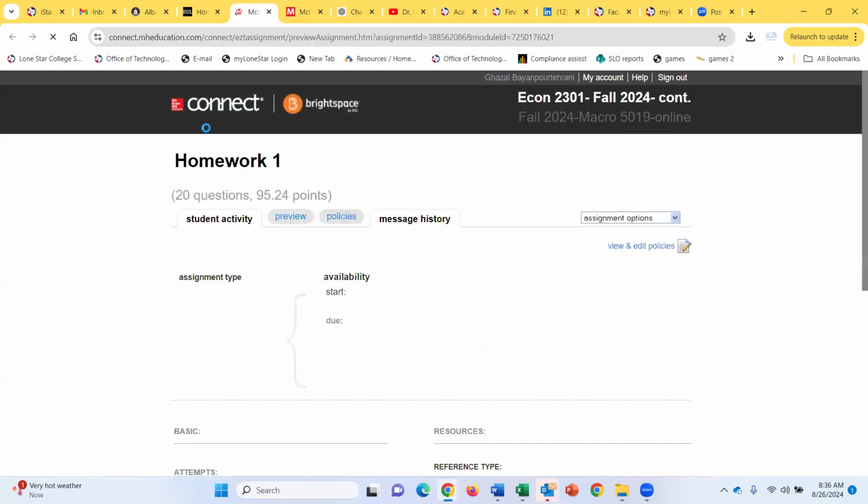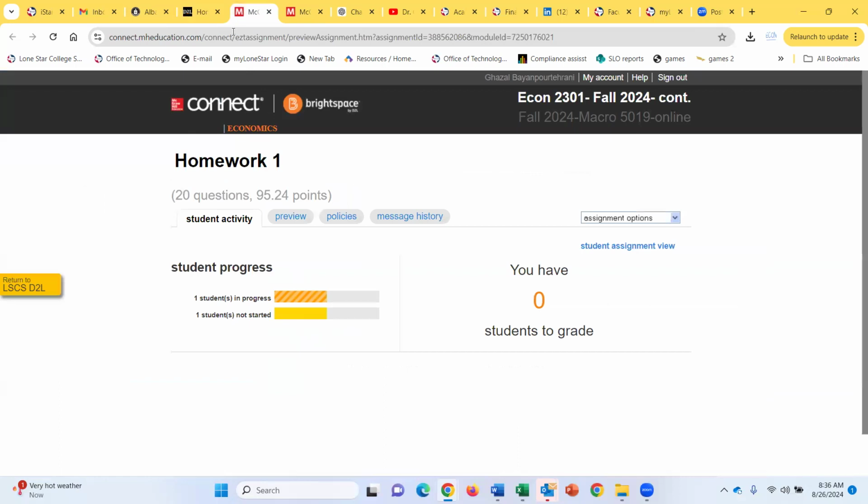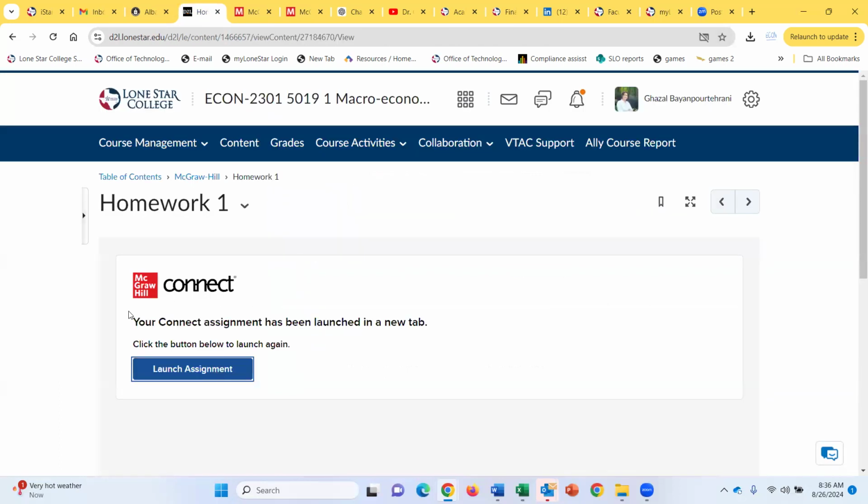So mine will be different than yours because I already set up my account. For you, it will ask you to set up your account. Oh, I have 2 students who already bought them. So you can set up your account here. Please use your Lone Star email when you set up your account, and then choose a password, and then you are done. I understand that some students are waiting for financial aid.